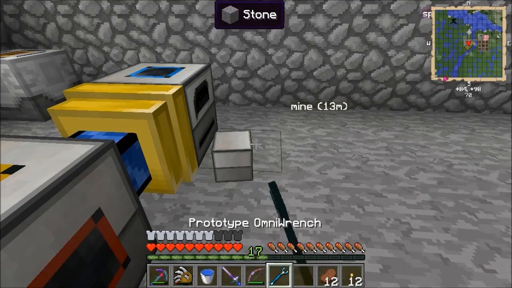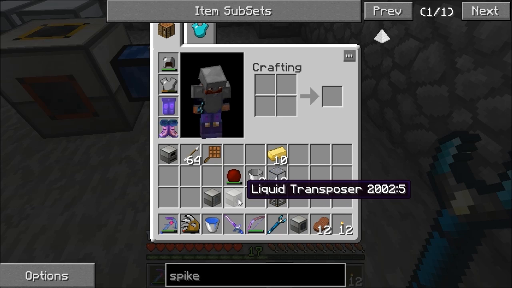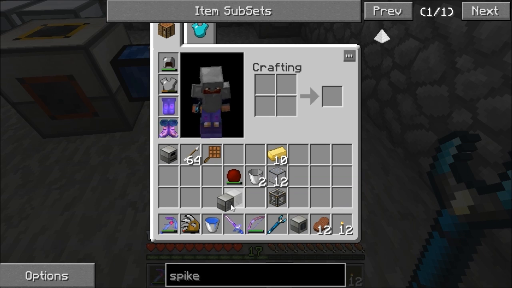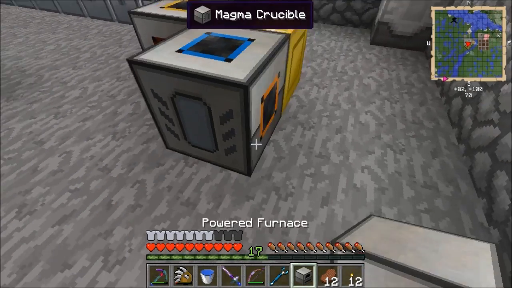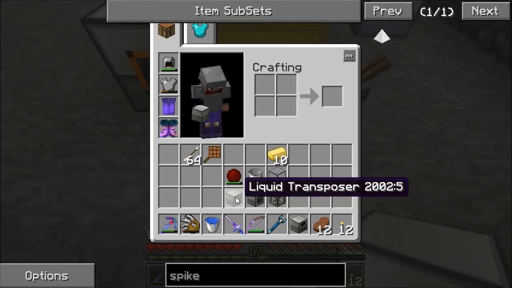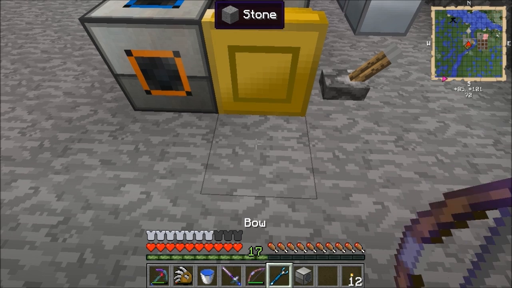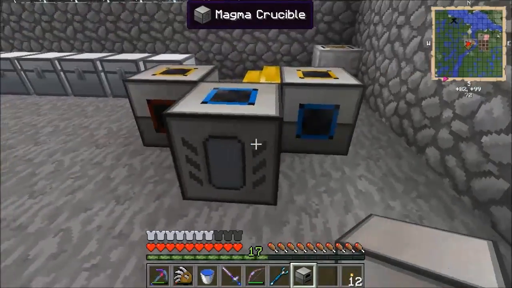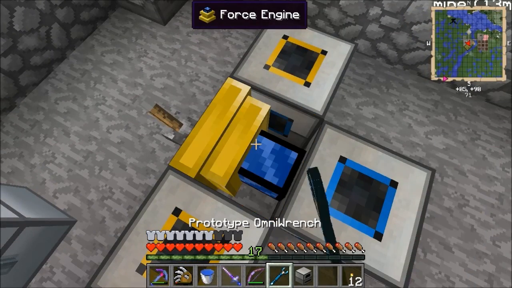Right, so what I'm going to do now is I'm going to use my wrench. I'm going to shift right click and pop them two out of the way. And now it's time for these two. Magma Crucible, Liquid Transposer. So what I'm going to do is I'm going to put the Magma Crucible here, and I'm going to put the Liquid Transposer here again, so they can both be powered. But what we're going to have to do this time, so let me start putting some power into that Magma Crucible, because it's going to take a lot.